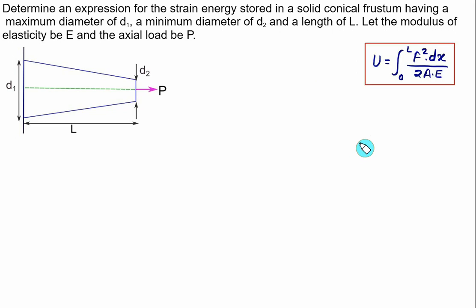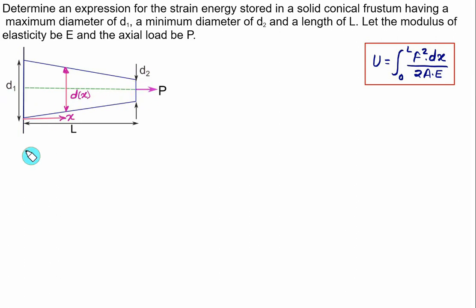that is the strain energy U equal to integral 0 to L F square dx upon 2 times of area multiplied by Young's modulus E. So we'll consider a section at a distance equal to x, and let's say the diameter at this section is equal to d, which is a function of x. So here the diameter d is a function of x. We can develop a relation between the diameter at any distance x, d1 and d2 using a straight line relationship.